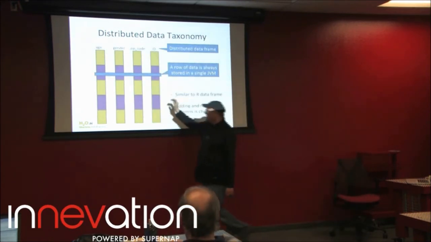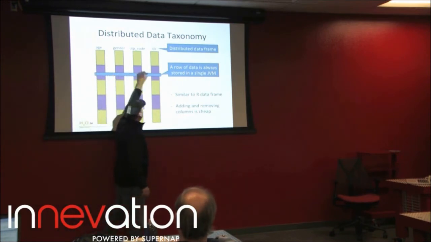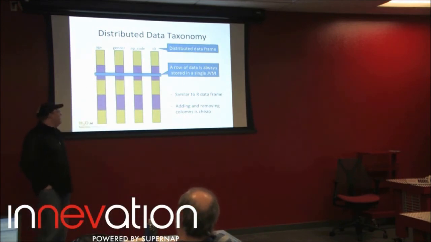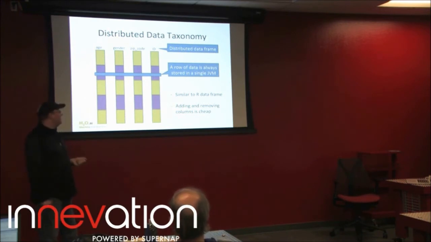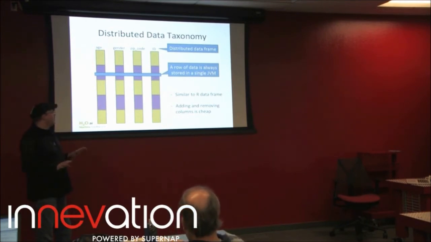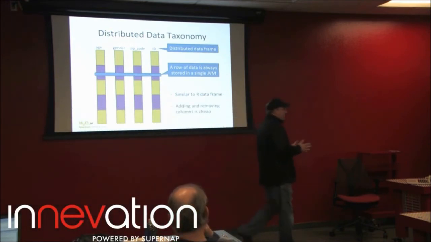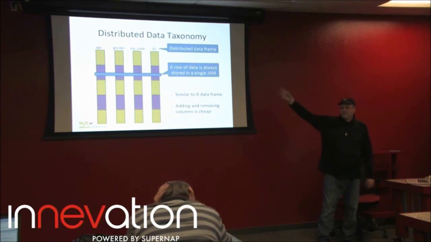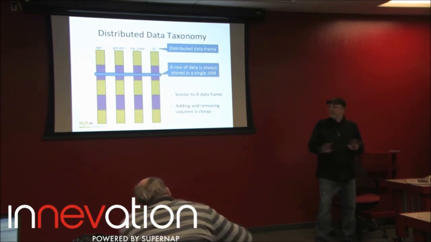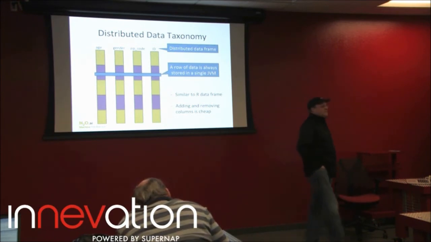Taking it to the next level, one row represented by several columns is stored on one host. So one machine in that cluster stores one entire row, or I should say that entire row lives within one machine. Really what we're doing is striping the data around the cluster, in a very simple way. We group the data into what we call chunks. A chunk might be 1,000 or 10,000 rows, it doesn't really matter, and chunks get striped around the cluster. Every row lives in exactly one spot. What that means is that there's no redundancy. If one of the nodes dies, the cluster dies.